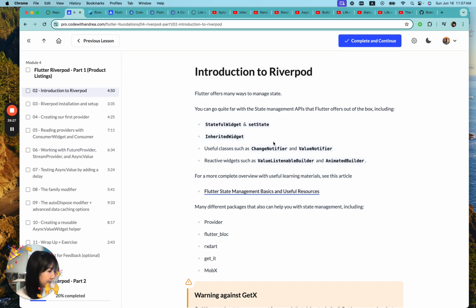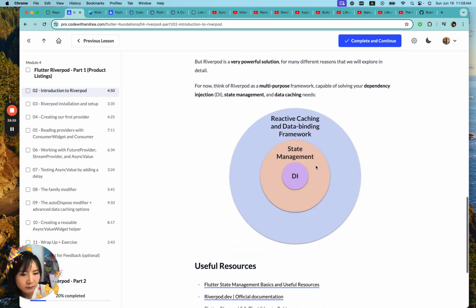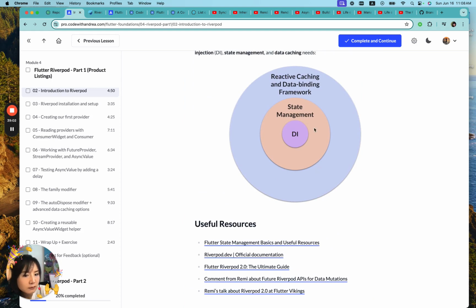And the main takeaway of this lesson is that just like widgets are the primary building blocks for building apps with Flutter, providers are the primary building blocks for managing state in Riverpod. In fact, the main purpose of a provider is to encapsulate state and to make it possible for widgets to listen to that state and rebuild themselves when it changes. And if we explore the official documentation, we can learn that there are various providers that were created to deal with different use cases. And as we make progress, we'll focus primarily on these four since they are the most useful ones. So let's continue on the next lesson where we'll install Riverpod and start using it.